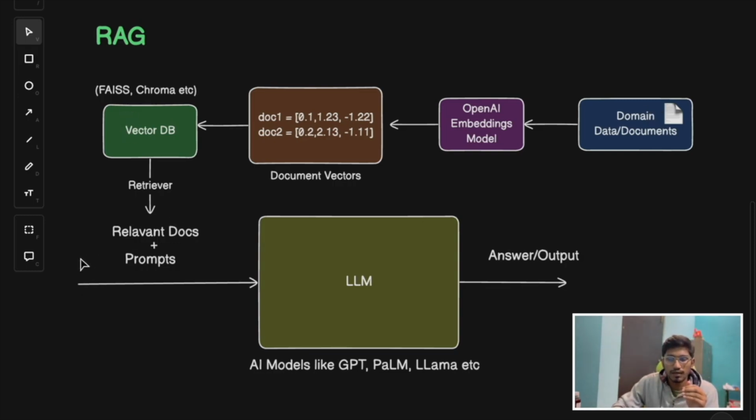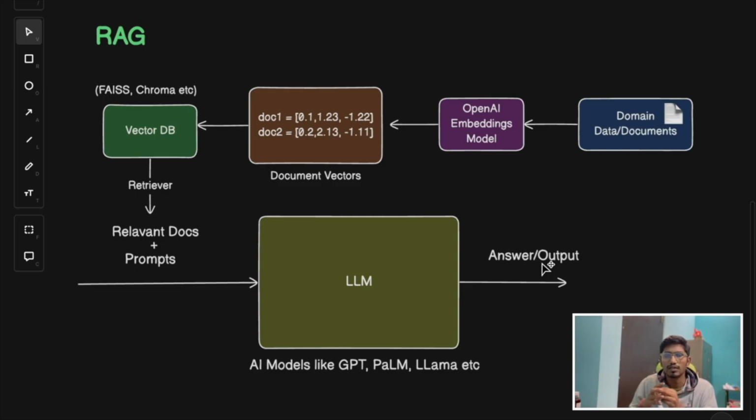Then users or students, in your case the students are your users, right? Students will come and ask their doubts. Those doubts, or the queries, will be used by the retriever system to fetch relevant documents, and combine these two things to generate a proper answer to the questions, right? So this is just one use case where the RAG technique, or retrieval augmented generation technique, can be used. There will be multiple other use cases like this. So basically, see, LLM does not know about your online teaching materials, right?